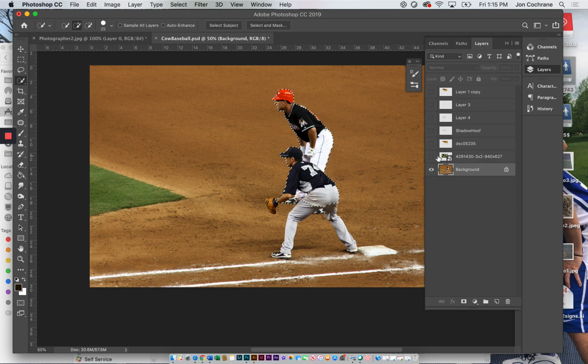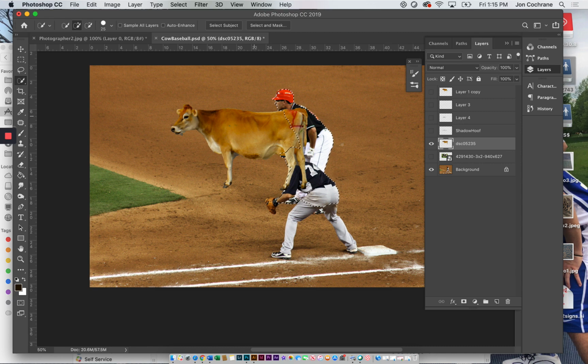So what I'm going to do is copy this. And now on this layer, here's my cow. There's a couple ways you can go about this. I've already selected this, so if I'm happy with the cow right there, maybe I go into this layer and press delete. Now by pressing delete right here, it looks like he's behind him, which is great. I select from this layer, then go to this layer and press delete, because the selection is from this layer but it's still showing up on this layer. And then I delete it.